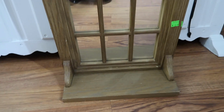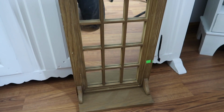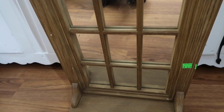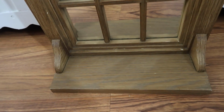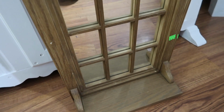This first one is this mirror slash shelf slash window. This was $3.09 from Goodwill, and I thought it was wood, and I have no idea why. It actually ended up being a really thick plastic, so you couldn't sand anything. You just had to paint over the top because it was just a thick plastic.